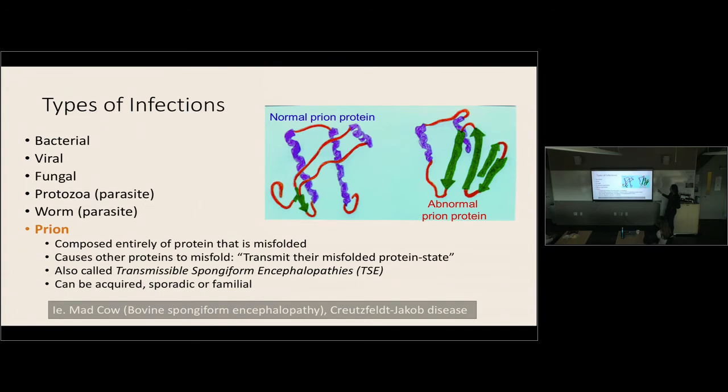I don't know that much more than that, but this is the whole group of diseases that are called transmissible spongiform encephalopathies because they generally affect nervous system tissue. This includes things like mad cow disease and Creutzfeldt-Jakob, which is kind of a more common form of mad cow, essentially. There have been a lot of studies recently linking multiple system atrophy and some other degenerative diseases. Some of those might be in this class also. Anyway, that's just a quick aside about prions.